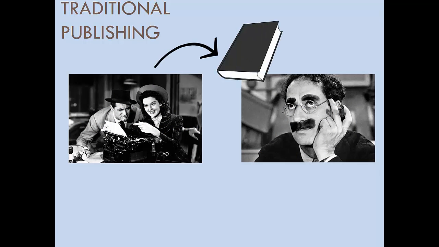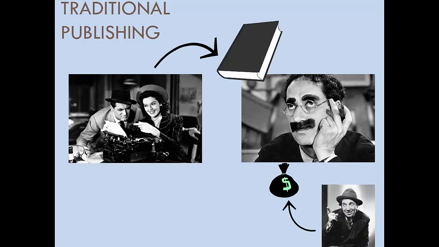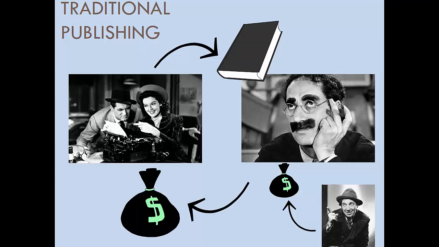Now, a traditional publishing model has the authors write the book, provide the manuscript to the publisher. The publisher then sells the book and receives the money from the audience, the buying public, and then gives a portion of that money back to the authors. So the authors are paid for their work. That's your traditional publishing model. That's how it works for Harry Potter, for Game of Thrones, and everything else.